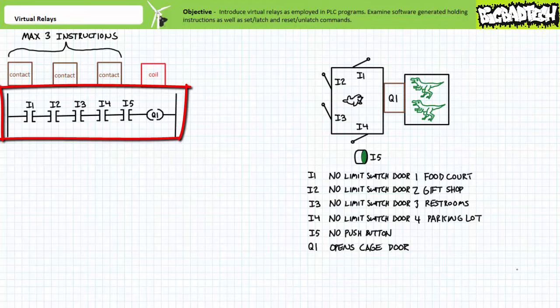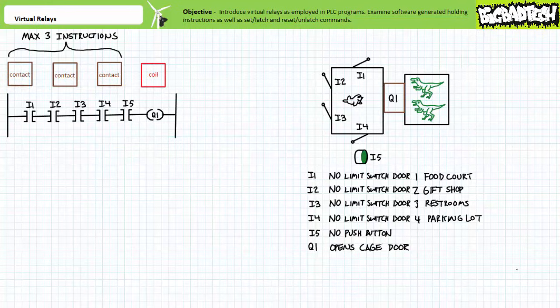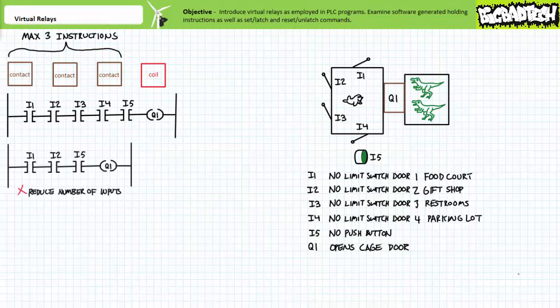If any of the limit switches or push button is open, logical continuity would not be established and the 5th door would not open. Let's say, however, that the zookeeper tasked with implementing this system is prevented from programming this system as illustrated because the PLC in question only permits a maximum of 3 contact entries and 1 coil per rung. An extremely poor way of implementing this system would be to just forget about 2 of the doors and program the PLC such that the operation of the 5th door is controlled by the series connection of only 3 make instructions examining inputs 1 and 2 and the push button on input 5.